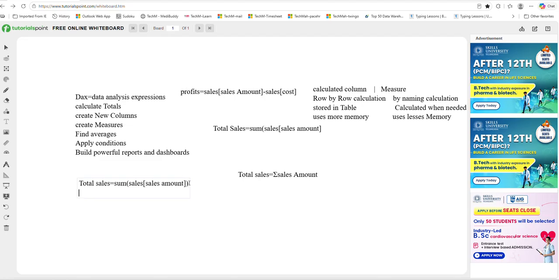Now another DAX function we can tell: Average Sales equals AVERAGE of Sales[Sales Amount].